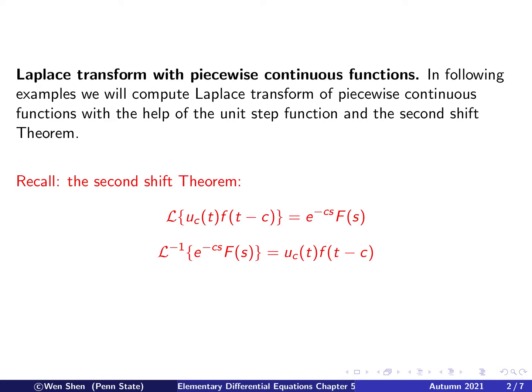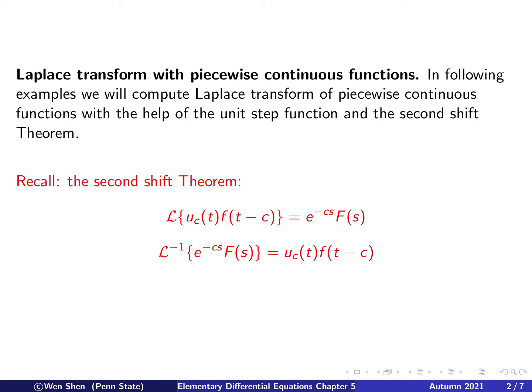In the previous video, we talked about the step function and the piecewise continuous function, and representing piecewise continuous functions with the step function. And then we also talked about the second shift theorem. Okay, so in this video, we'll discuss how to perform the Laplace transform for piecewise continuous functions, utilizing mainly the second shift theorem. So we'll go through examples. In the examples, we will compute Laplace transforms for given piecewise continuous functions.